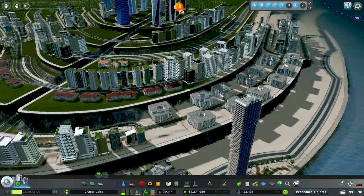So then we will come in here and let's go ahead and remove zoning right there. Yeah, I feel like that's good. We don't have any zoning right there anyway, so it's not the end of the world. And then that way we can unpause. Let's go back to City Park and let's do our horrid little main entrance, which really sucks. I don't like using those. And then let's go ahead and do just a couple of these. We'll go like that. And let's come back here and do one too. Why not? And then let's connect these up with paths.